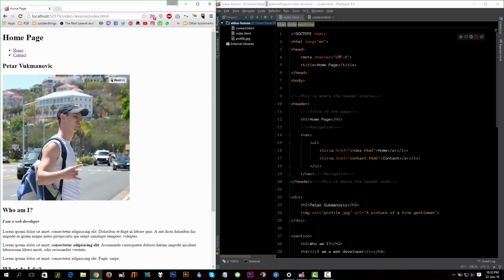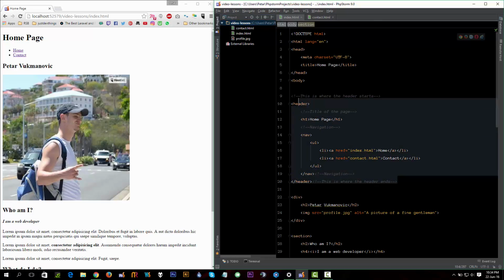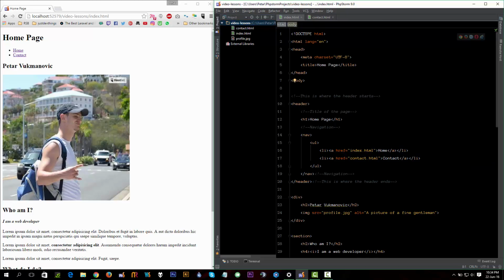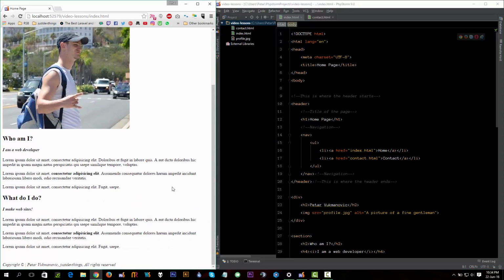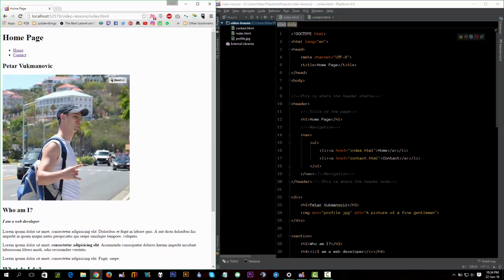I'm going to zip this folder and place it on my Google Drive so you guys can download it. And from this setup, we're going to continue to start learning CSS and making our website look pretty, because right now it's just plain text on white.